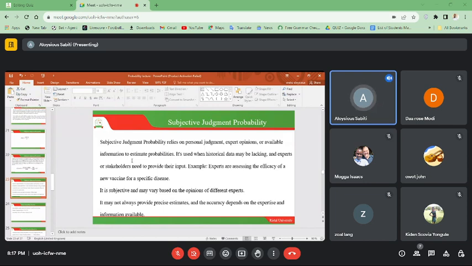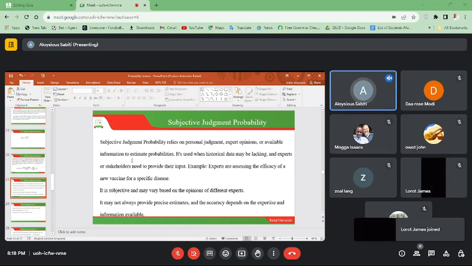For example, if you're using AstraZeneca, or if you're using JJ, they are all based on subjective judgment, and therefore the probability for someone who used AstraZeneca, or the Johnson and Johnson, or the Pfizer, to assess the efficacy of the three vaccines would be based on subjective judgment. Someone who used AstraZeneca will subjectively say that my two doses were able to protect me effectively, and I feel the vaccine is very important.